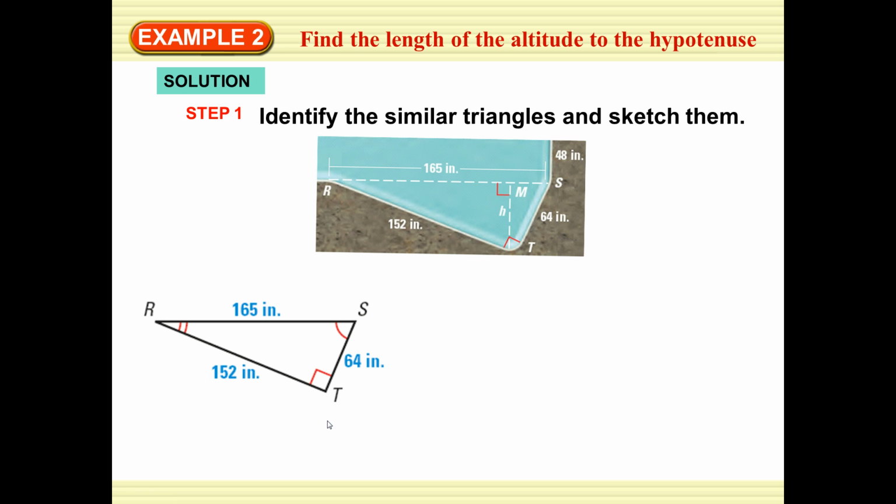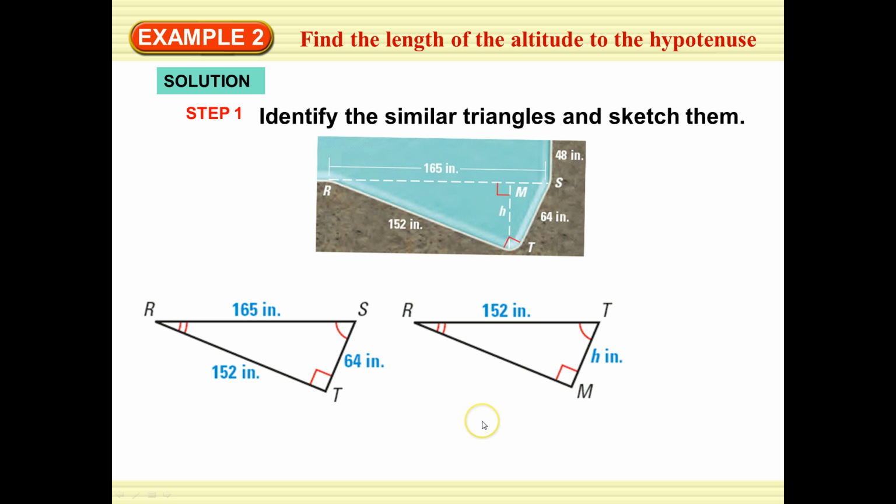I suppose the next thing to do would be the medium-sized triangle. Now, I not only want to highlight it, but I also want to rotate it so that it is oriented the same way as RST so that I can more clearly see the corresponding parts to it. So I'm going to take RTM and I'm going to rotate it so it's kind of hypotenuse or belly up, just like RST is, and label as much as I can again. And we know that the hypotenuse for RMT is 152, so that should be up on top. And we know one of its legs is H, and that's really important because that's what we want to get after.